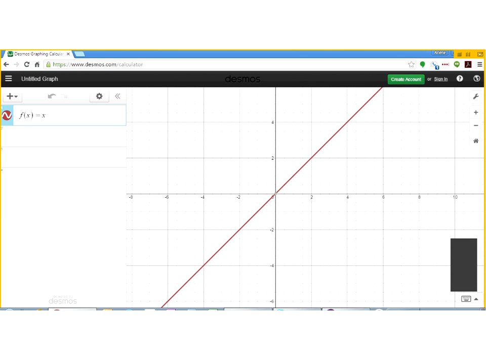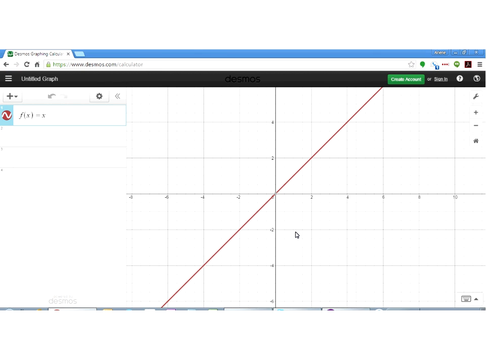So let's take a look at what it does. Let's see if I can get this to work. If you see my graph, I'm successful. If you see a picture of Walt Disney World, then I'm not. Tell me what you see. Does everyone see my graph? Awesome. Now, what you see that I graphed was f of x equals x.